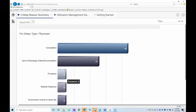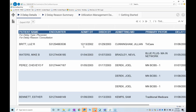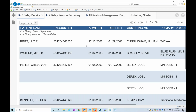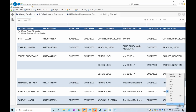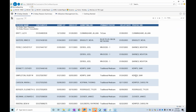So all of these kind of equal money. We're losing money at this point. So I would want to be able to zero in and see who are the doctors, who are the attributing physicians or entities where I can go in and try to make an impact. So I'm going to make this a little bit smaller here, go up to the top here, and let me go down and make this a little bit smaller so we can see this overall.